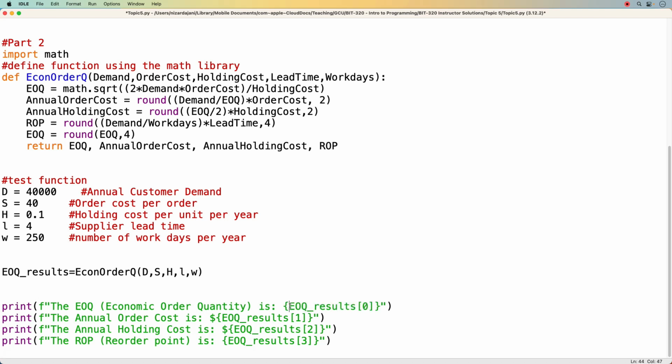These basically come back as a list, and I'm using index notation. Index 0 is going to return the first item, index 1 the second item, index 2 the third item, and index 3 the fourth item. Okay, so let's run all this and see what we get back.